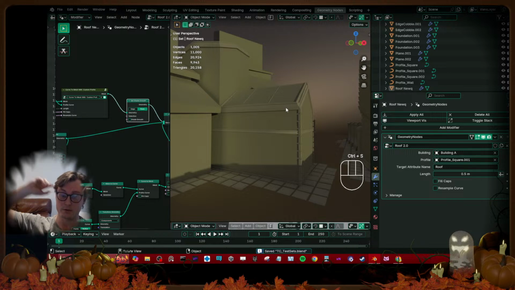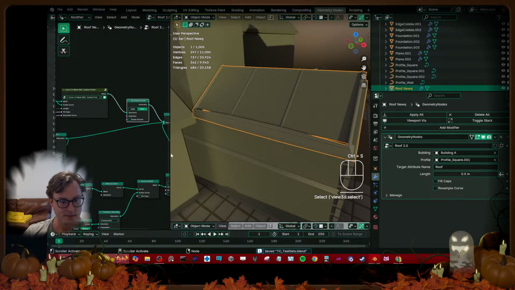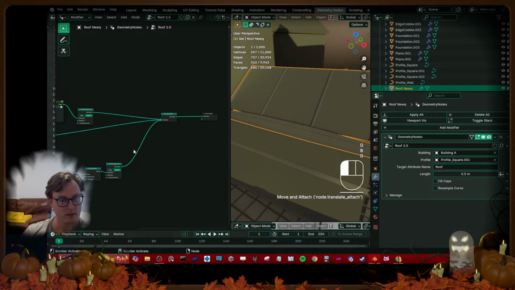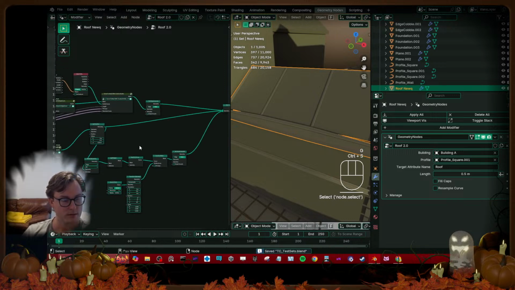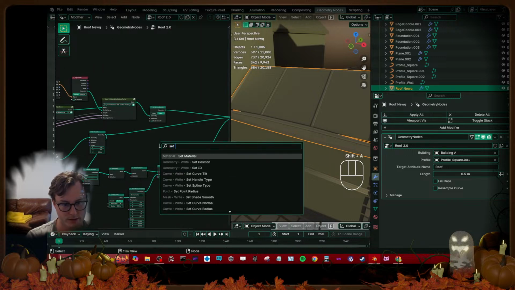Looking so much better. Then we'll just want to do the roof portion. We'll want to set material.